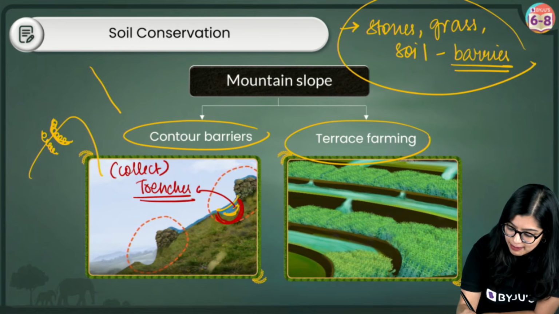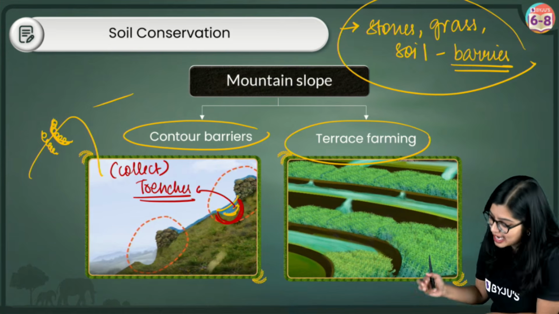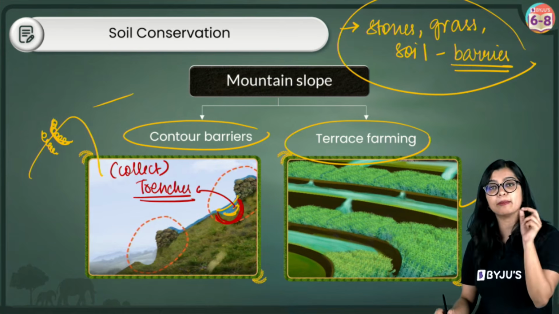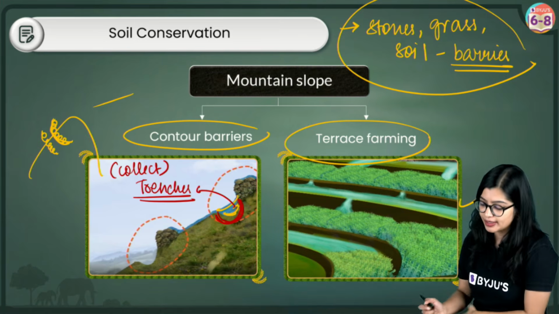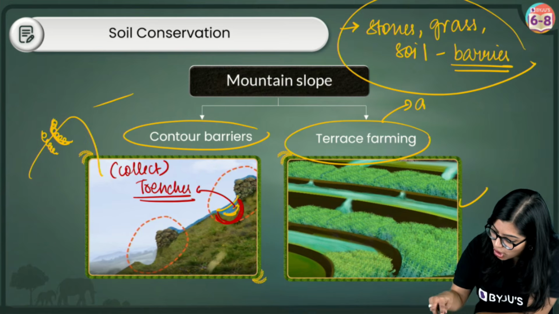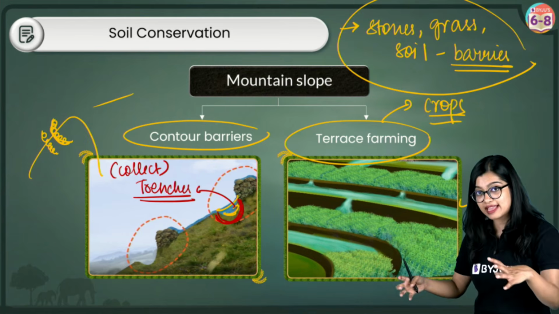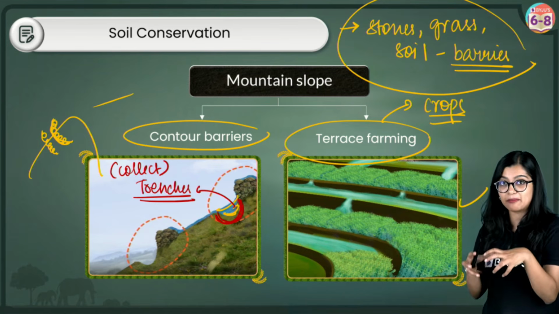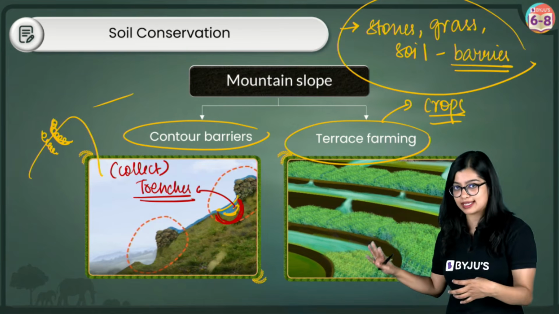So if you have a steep mountain, you will start breaking it into steps. Yes, broad flat steps or terraces are made. So that again we see that this will break the flow of water, and thereby we see that these flat surfaces are used to grow crops, right? So if crops are grown, we again know that means plants are there, soil is held tightly and bound by the plants. So that is what we understand as terrace farming or step farming.